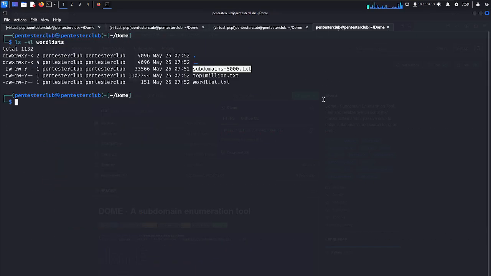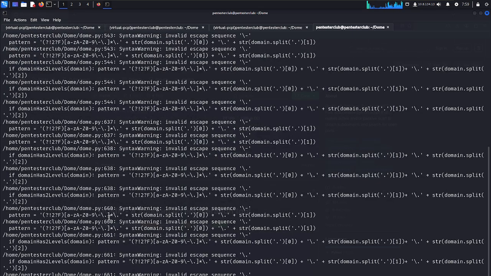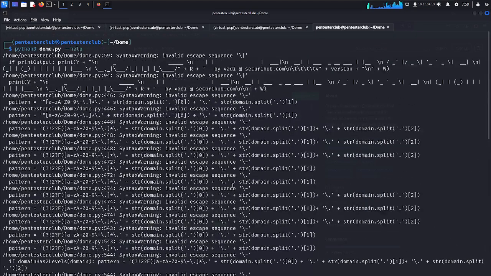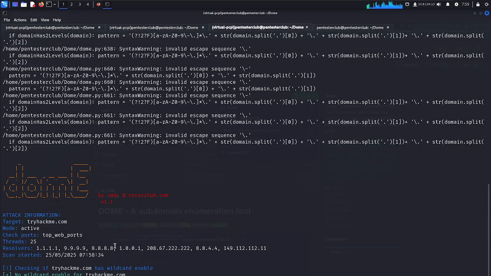Now we would like to try python3 dom.py --help. So we can utilize this one.